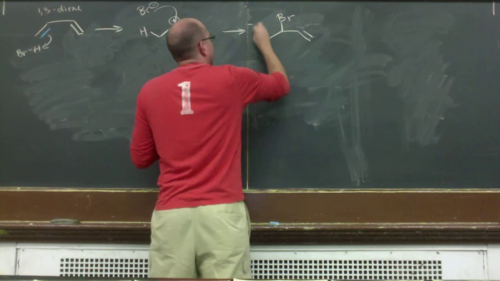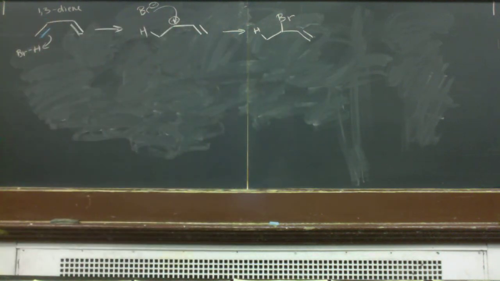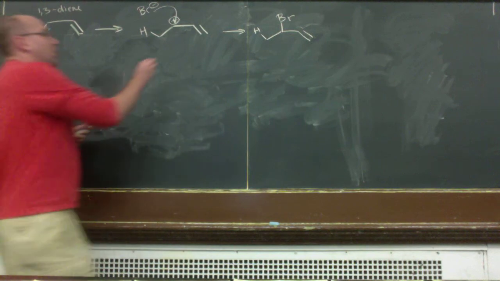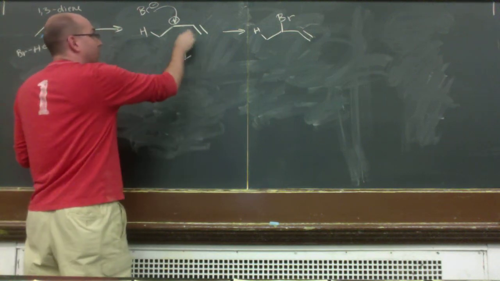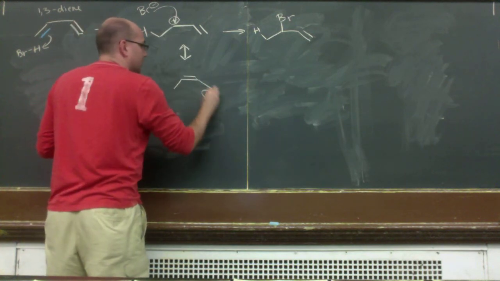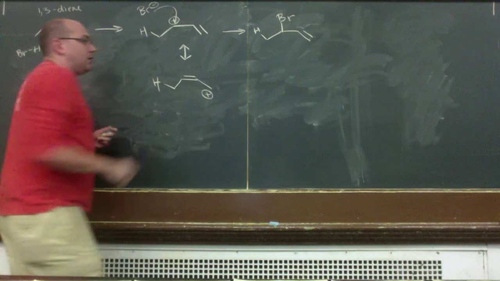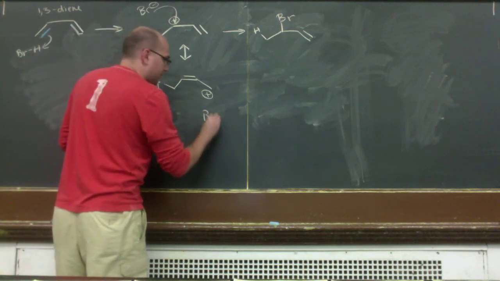And what you'll have is HBr. But the special thing about conjugated systems here is we were just talking about resonance stabilization of each of these. And so what we also have is this resonance form, where we can, in fact, push that electron over here. We'll get this carbocation, and then the bromine can react, and we can get a completely different product.